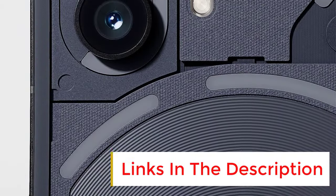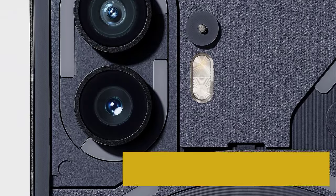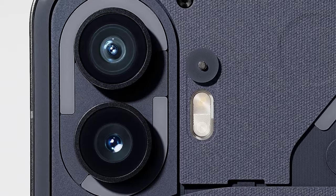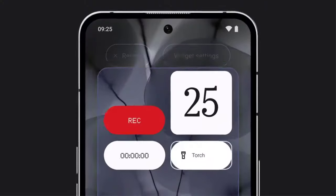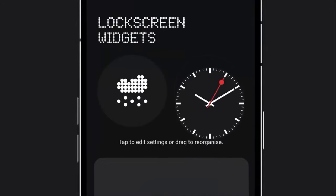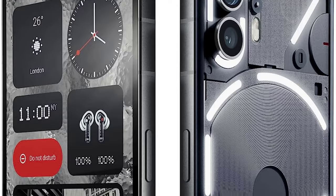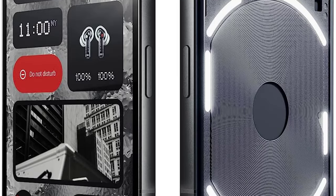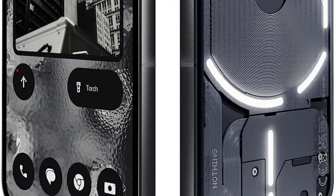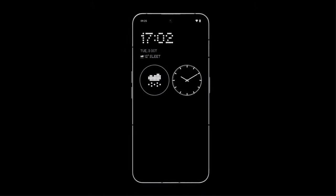You can also use the lights as countdown timers or even to show the status of your Uber driver. Nothing is all about style, reflected not just in the phone's hardware design but also in the slick Nothing OS interface. If you've been feeling like every phone looks and acts the same, the Phone 2 will be a breath of fresh air. Its flaws might give you pause though — cameras are solid but not as good as the cheaper Pixel 7a, there's no Verizon support, and it's only IP54 rated, so it's not protected from a dip in the pool.